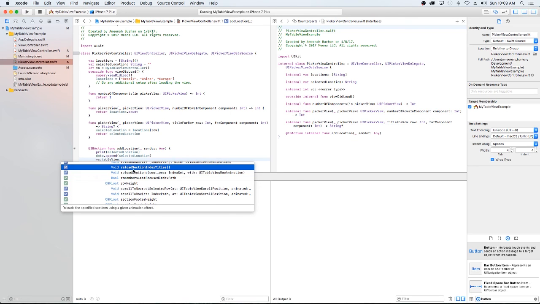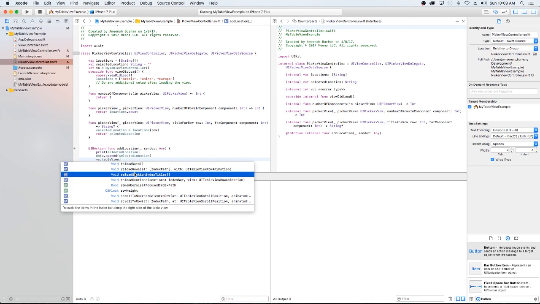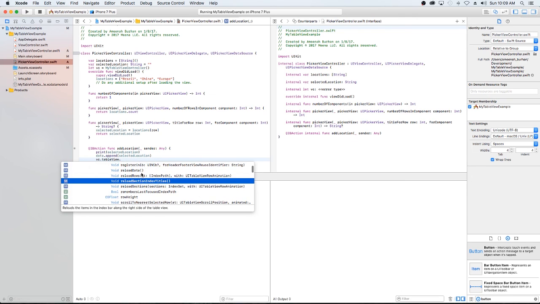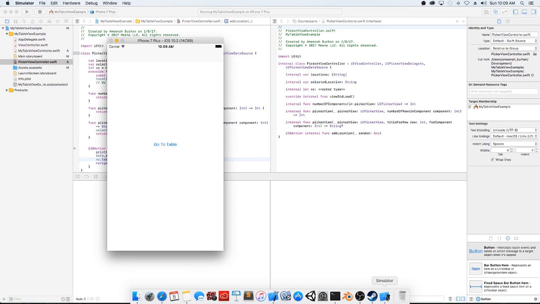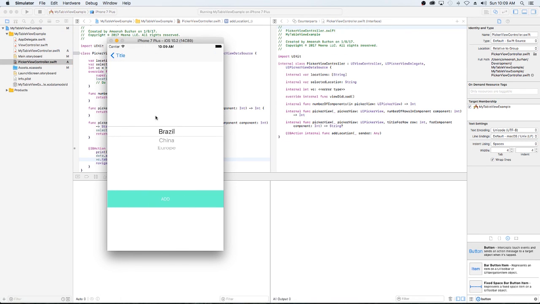Reload specific section. Reload section titles. Let's see what this does. Let's see, you know? What could hurt? This is actually from the before. See if I... Yay! Whatever I did here, view will appear.